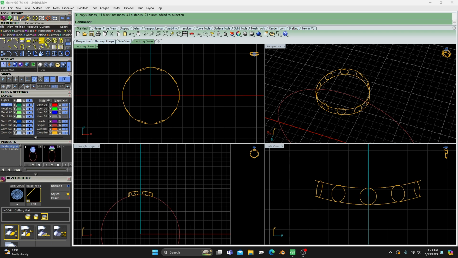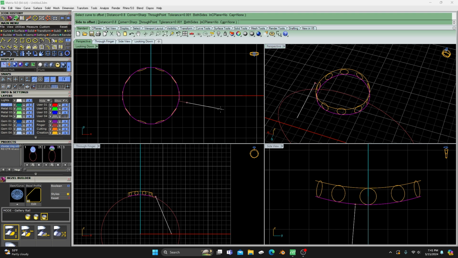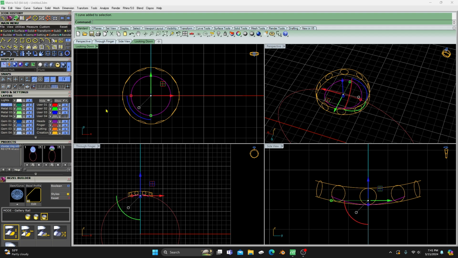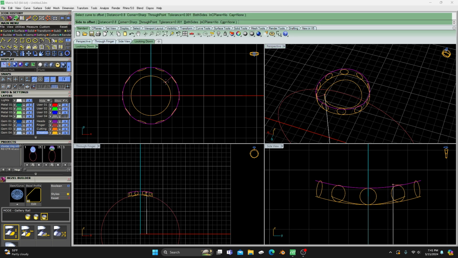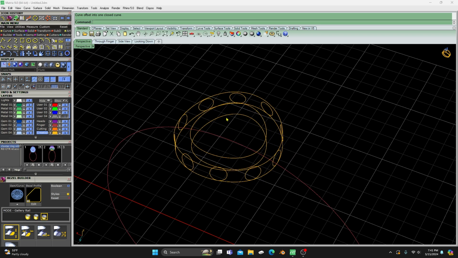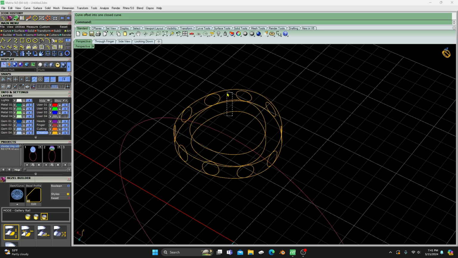I'll go back to my curves, and I'm going to do my first layer here and go to offset. And I'm going to select this bottom one, and it's set at a 0.8. That's fine. I'm going to take it to the inside, click on it. Let's change that to yellow, creation layer. And I'll right click and I'll select my top one. And again, I'll take it to the inside and hit it. So now I have 4 of them, right? Okay. So I'm going to go ahead just very sneakily try to grab just those rails. I'm going to turn them to this. I'm going to grab all that yellow there.